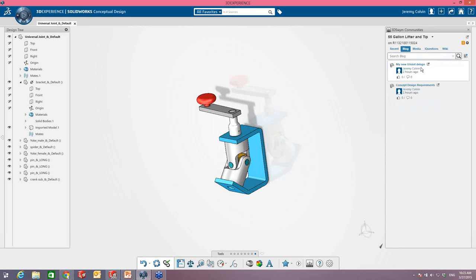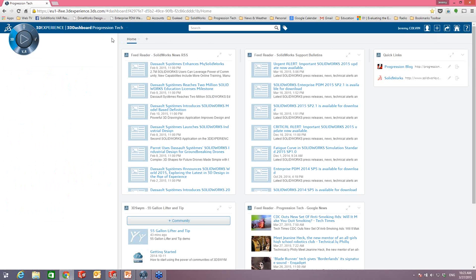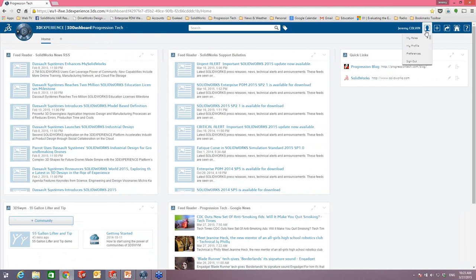So there's a really nice interface within our conceptual design environment that goes right back to that 3D experience environment here. So we can go ahead and work inside both and still develop and work with all of that environment as we need to. So that, I think, is just trying to give you the big picture of how the 3D experience works and how it incorporates not just Conceptual Designer and other products.